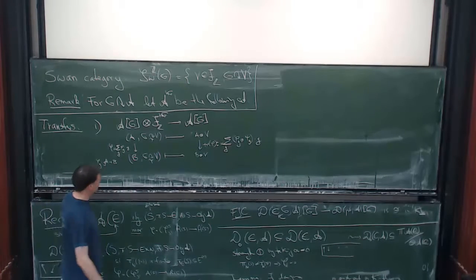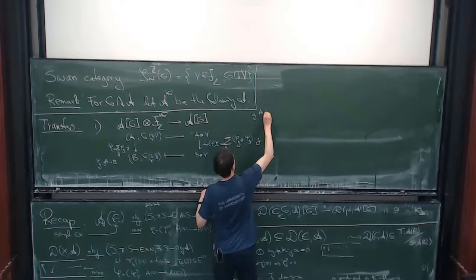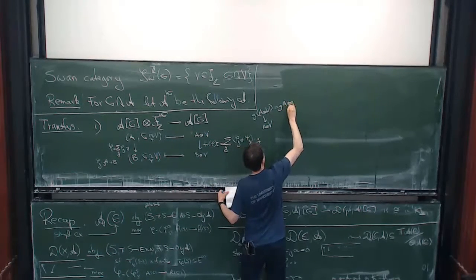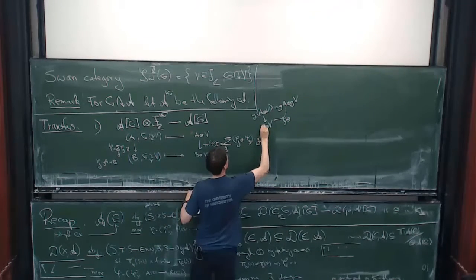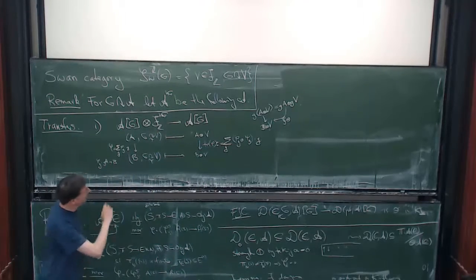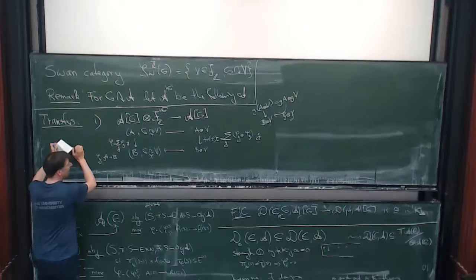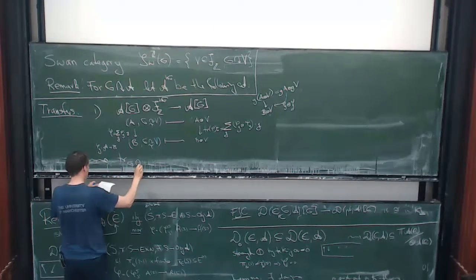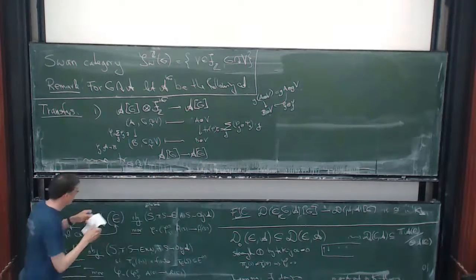If we forget for a moment that the action on this category was trivial, then this is really the only thing we can do. We need something from G of A tensor V to A tensor V, but this is GA tensor GV. So the natural thing to do is to take the phi G that mapped GA to B, sorry, this is a B, and then we need to map GV to V. If we remember that the action is trivial, then we could have taken the identity, but if we don't remember this, then psi G's are all the options. So that's the first instance of the kind of map I want to use. And so we get a transfer map depending on this object in the Swan category, on the group rings. Okay.